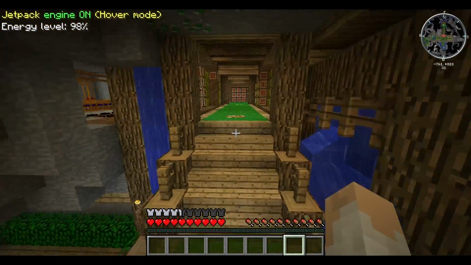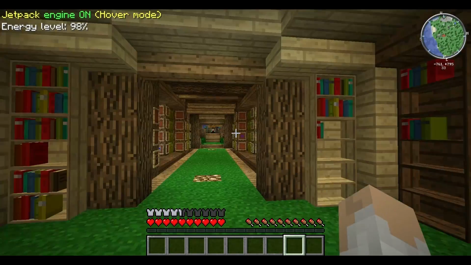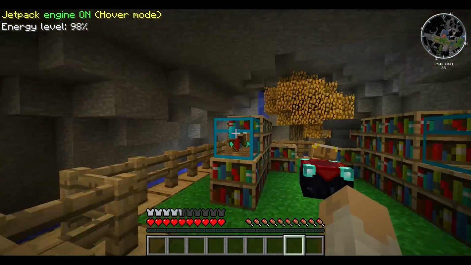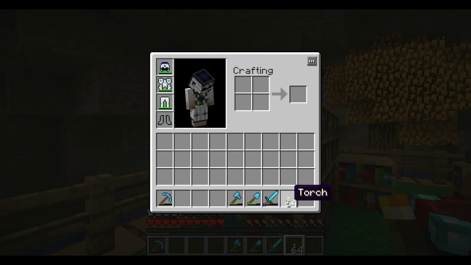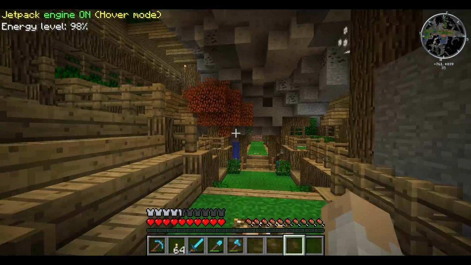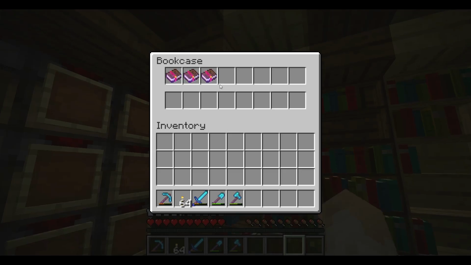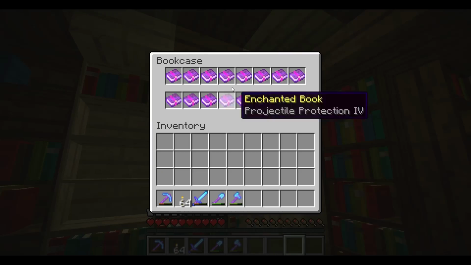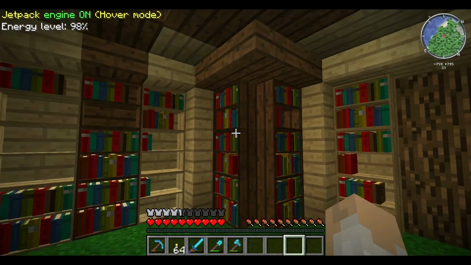The first change is over here, and this is for project table rooms and stuff, but it also holds these guys. You know, there were loads of enchanted books. All those enchanted books that you saw are now in these bookcases, and that's because they've added a new mod called Bibliocraft. I've sorted them out as well, so all my thorns are in here, all my blast protection is in there, and fire, respiration, and projectile. Got Aqua Infinity down here, feather falling. This is all the enchantments for armor.